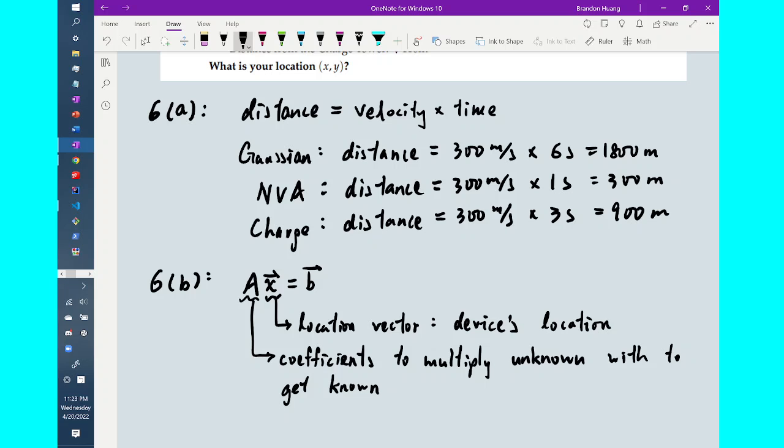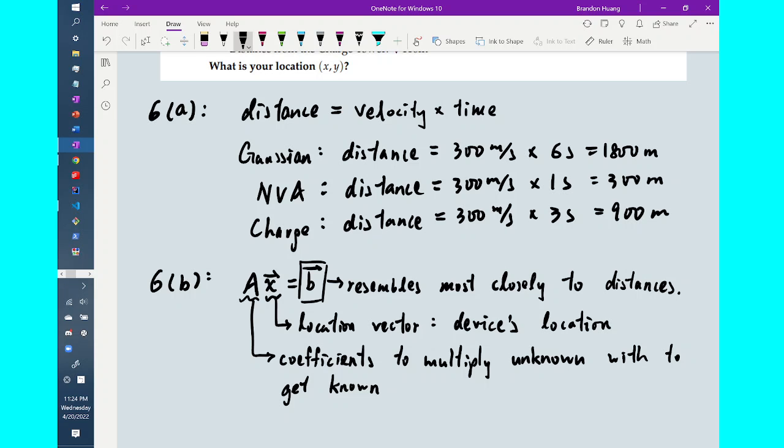And since distance is a known factor in this system of equations, we should say that B resembles most closely the distances we found. And again, be careful that what we said is resembles most closely to this distance, because it could be the case that the vector B doesn't entirely accurately represent the distances between our device and the other towers. It just should be the closest to what the distances are as a representation.